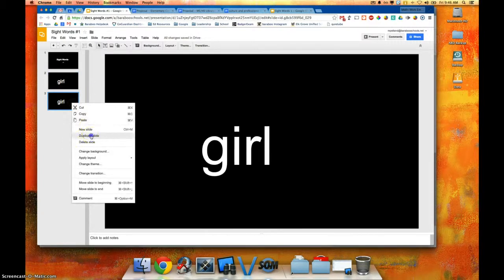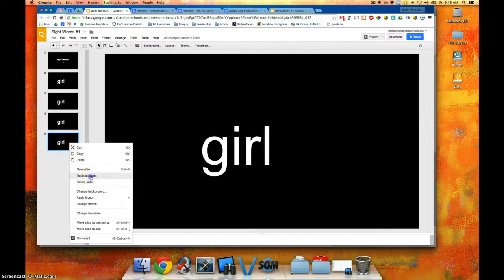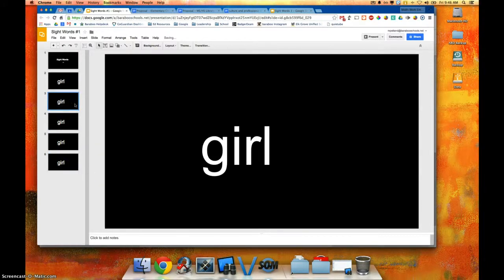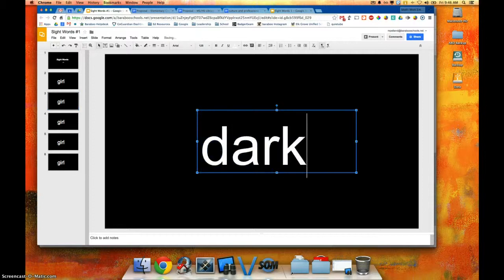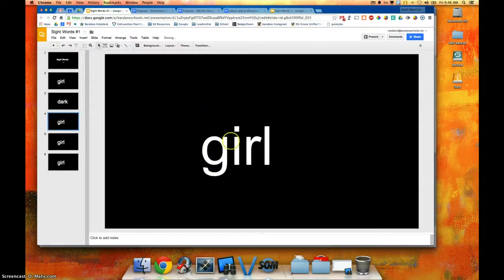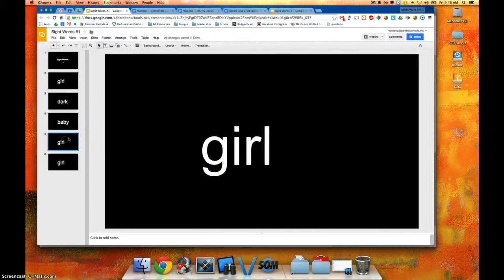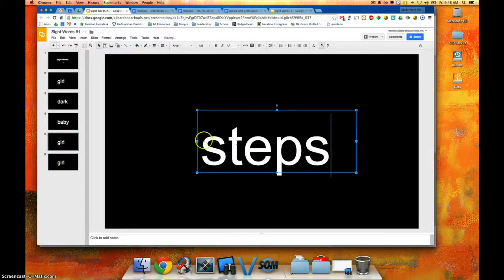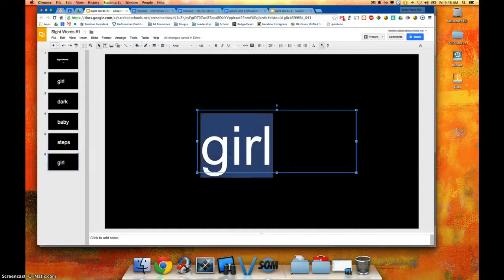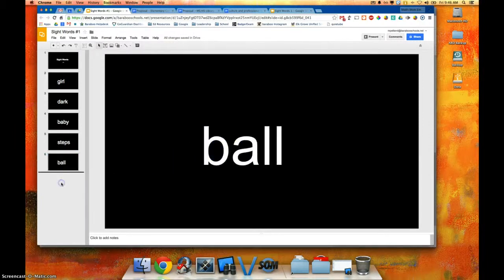And so I'm going to go ahead and duplicate up to 5 slides here, and then I'm going to go ahead and click in there and change the words. And we'll get some slides in here. Obviously, you can create as many as you want. And then we'll do one more here. Now we've created our slides presentation. Now we have to set up the automation.